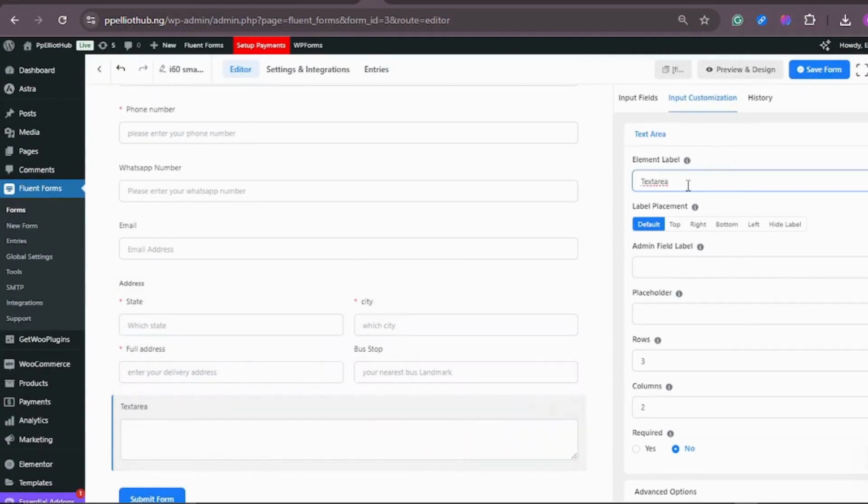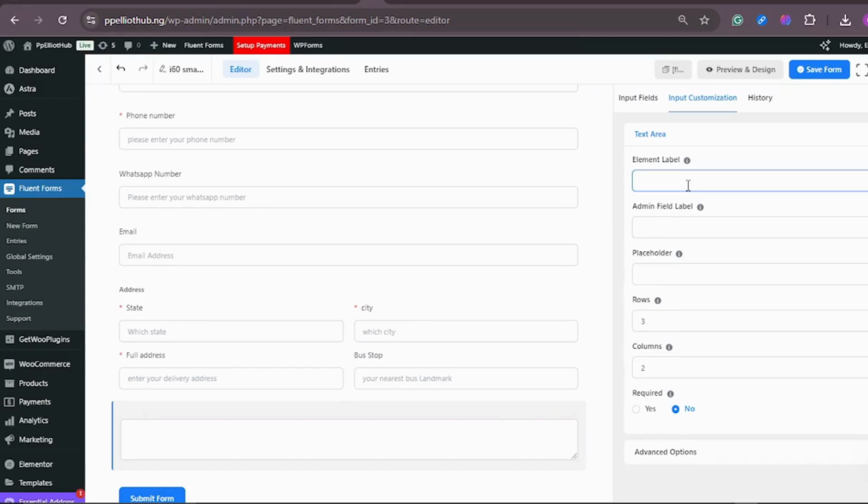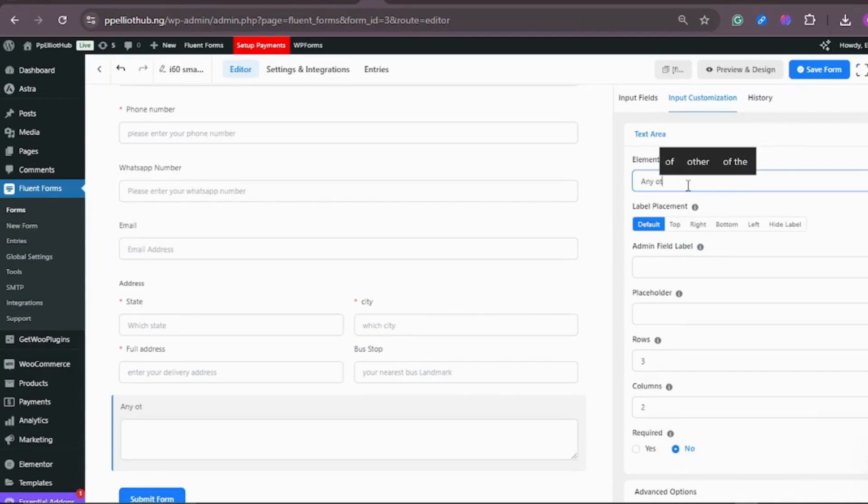So here you can see, any other message. It is optional. Then here you want to just let them know it's optional.